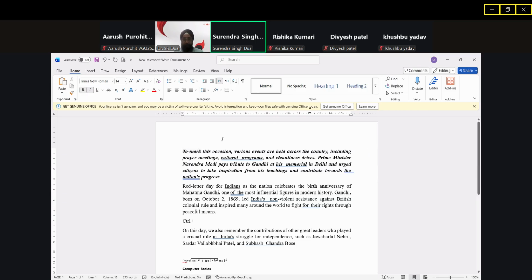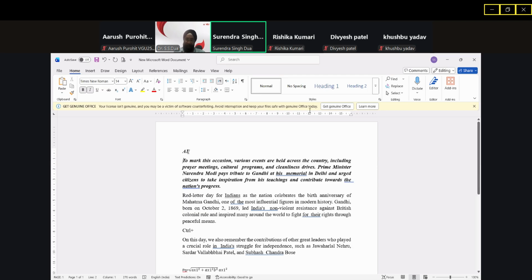Okay. Now, sometimes we require some text or equation having a power or a subscript. Okay. So we use this. For example, if I want to write A1, with the one as a subscript, you can select subscript.